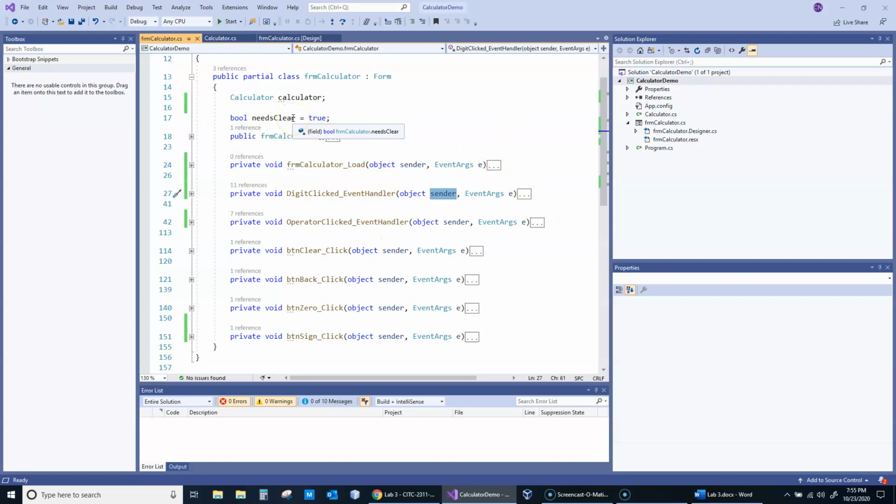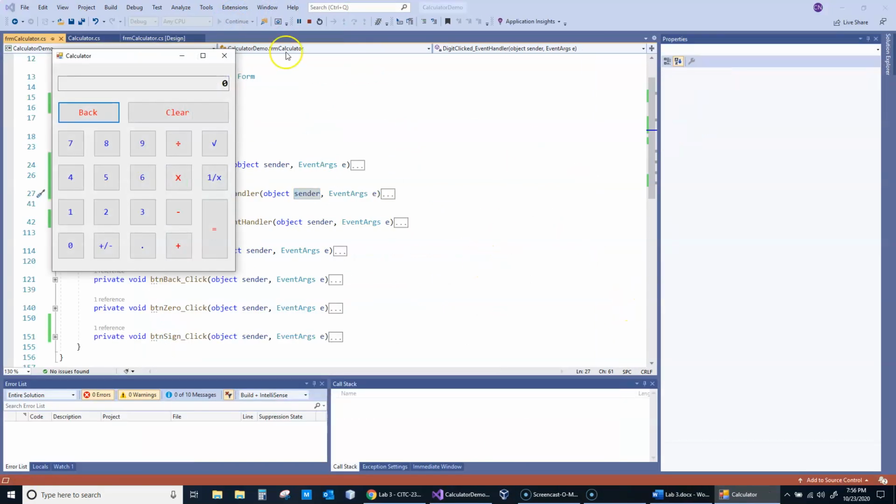Just keep this in mind. I said dirty before. Dirty means it's been changed. It's not clean. It's not okay to save or whatever. That's what this means. Actually, let me pause and look at it. I'm trying to remember exactly what I did with it. Okay, right. So yeah, it is literally needs clear. I was trying to remember why I used that.